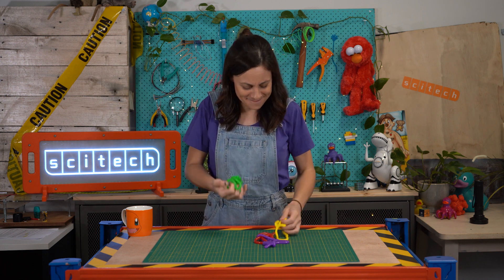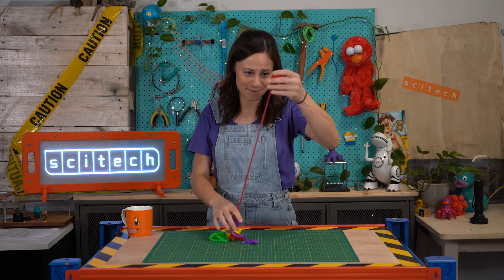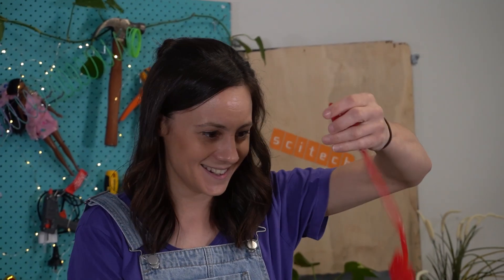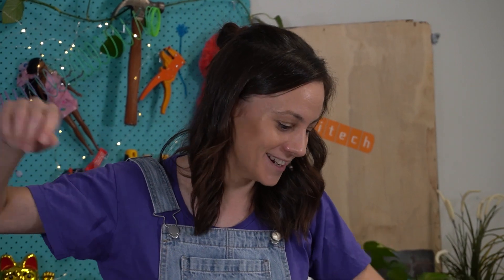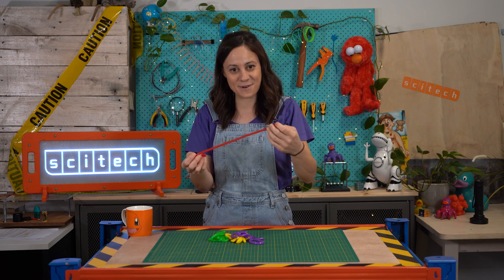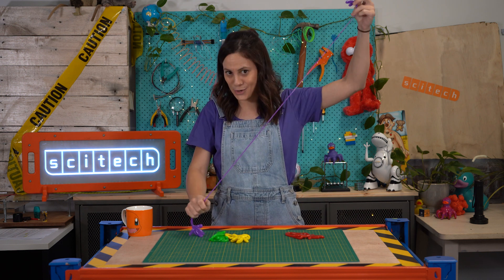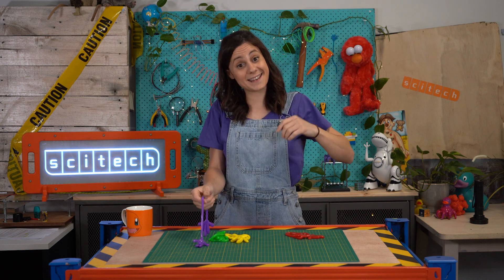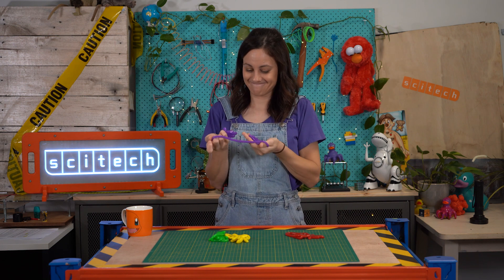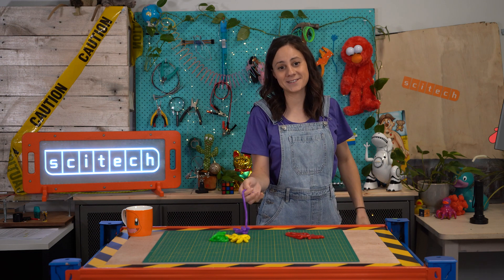It kind of smells weird. I don't actually ever remember asking for a sticky hand, but I definitely had one as a kid. I think I might have got it from like an arcade or something — maybe the 10 tickets I won at Time Zone. It's probably the cheapest toy I could have got. Every time I had one of these, it probably lasted about five minutes before it got completely covered in fluff or cat hair and was unusable. But it turns out you can actually wash them to make them sticky again. They're just a super satisfying toy, and I'm super excited to tear these down today.